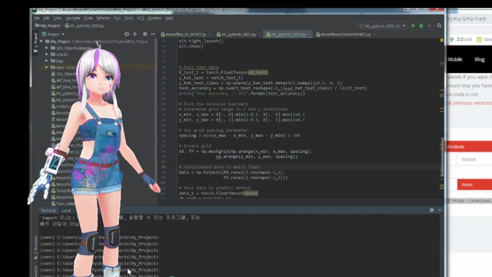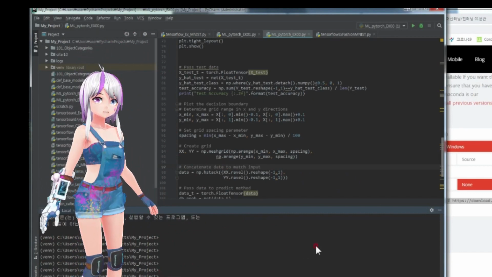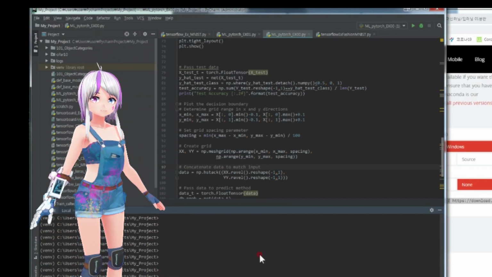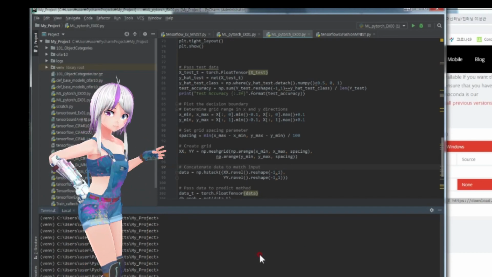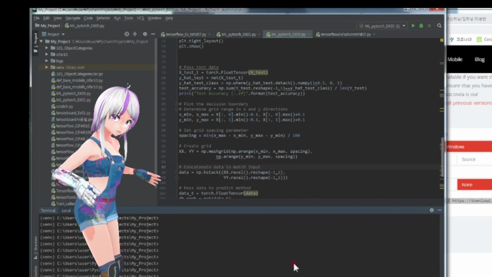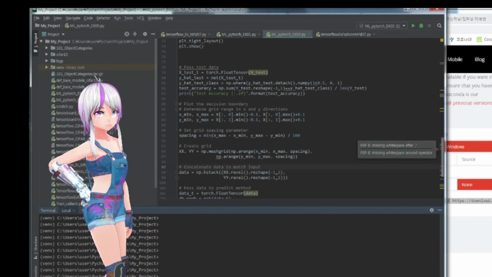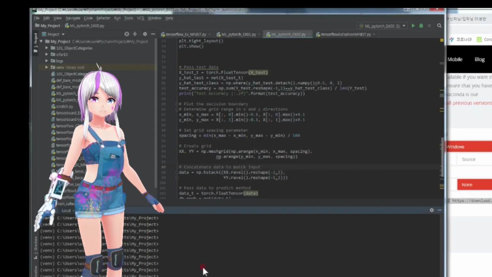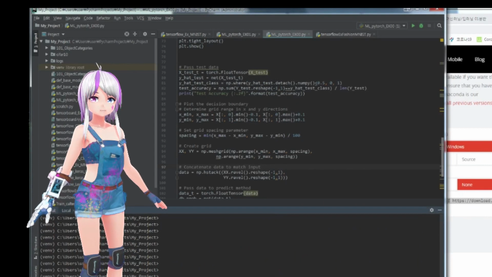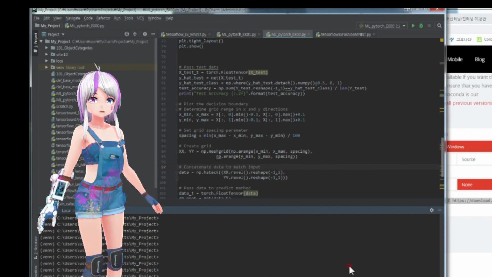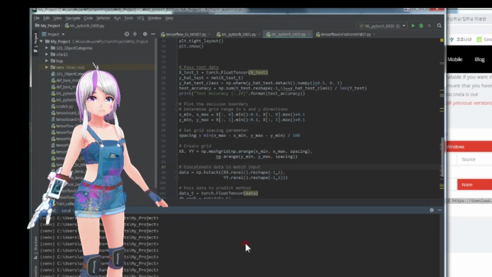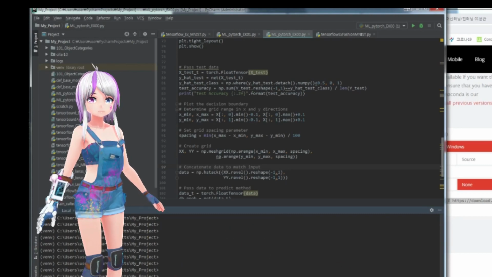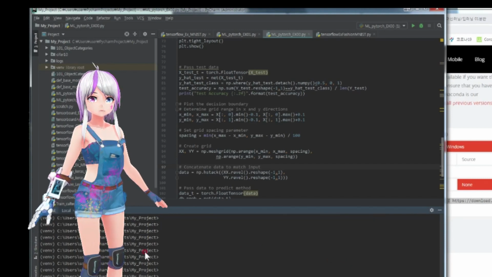Here I have my project folder, and you can cut and paste like this, and then the installation goes on and on. Okay, I'm going to quit because I already installed.